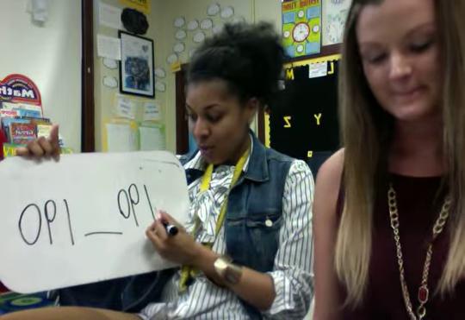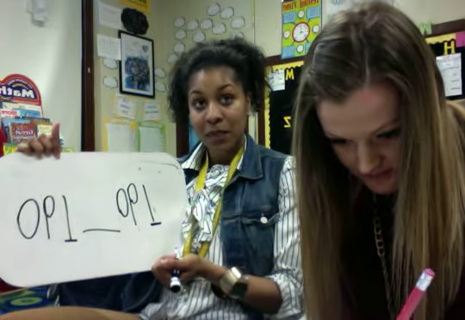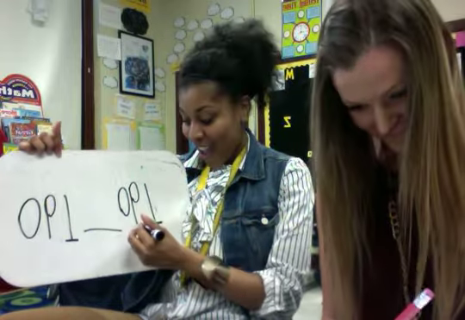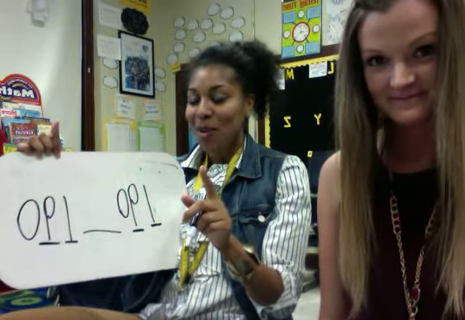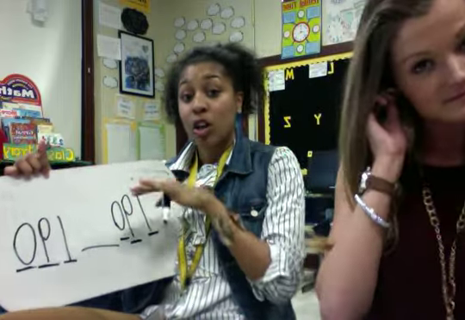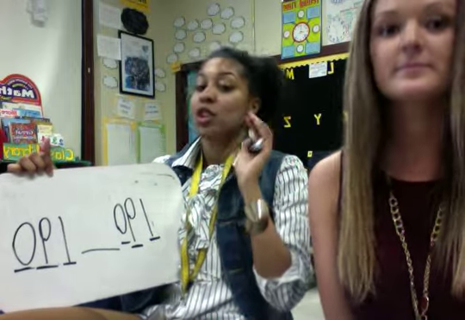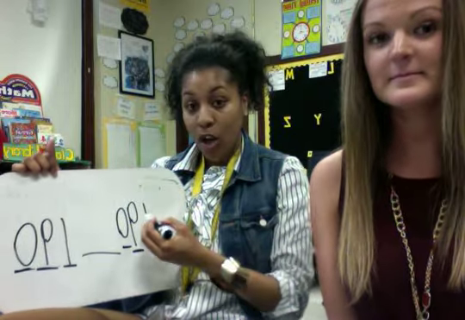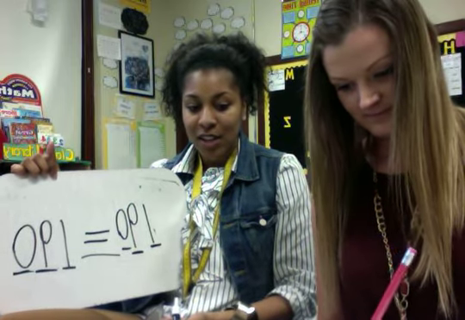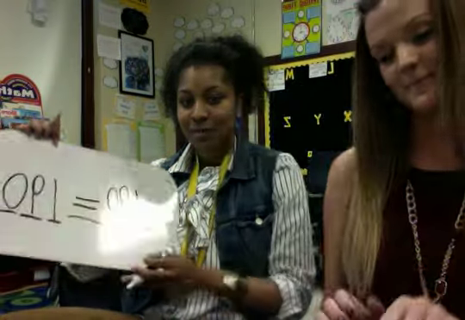Our greatest place value in a 3-digit number is the hundreds place. We look in the hundreds place, we have a 1 here and a 1 here. Then I move over to the tens place. I have a 9 here and a 9 here. And then I look in my ones place. I have a 0 here and a 0 here. Neither number was larger or smaller than the other. All of the numbers were exactly the same. So that's how we know 190 is equal to 190. So you should have circled letter C. Awesome job. This is great. Good work.